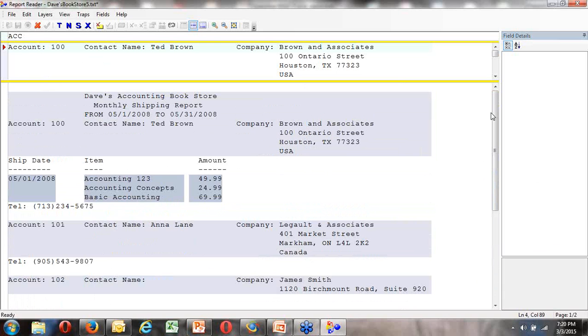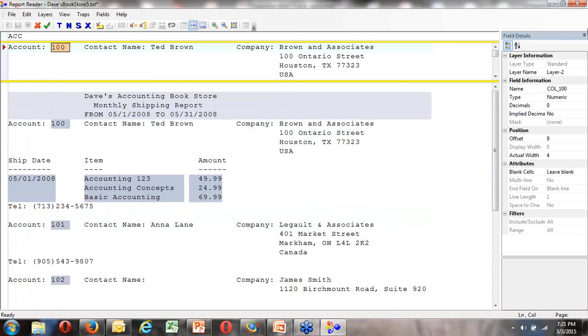We have a slight problem because it's not going to go over. I'll show you how you get around that. First thing we want is our account number, so we'll pick up that and we'll call it account number, it's numeric.